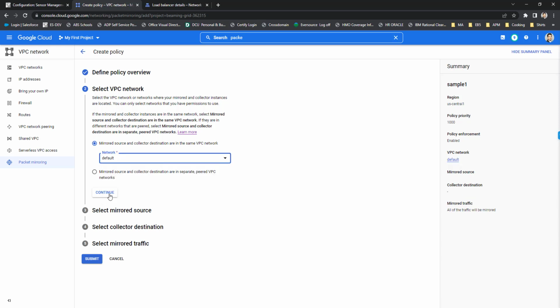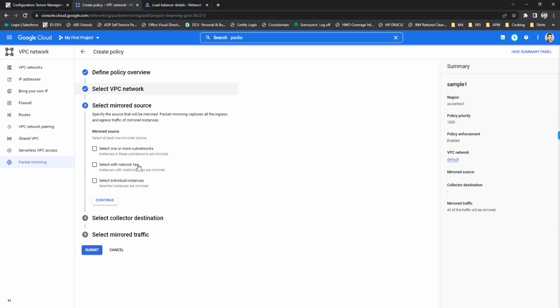And say continue. Now here is where it will ask you from which source you would like to enable the packet mirroring. So this is an extremely important configuration for packet mirroring. You can pick and choose networks. You can pick and choose individual instances depending on your requirement. Right now we are trying to create a source from an individual VM.